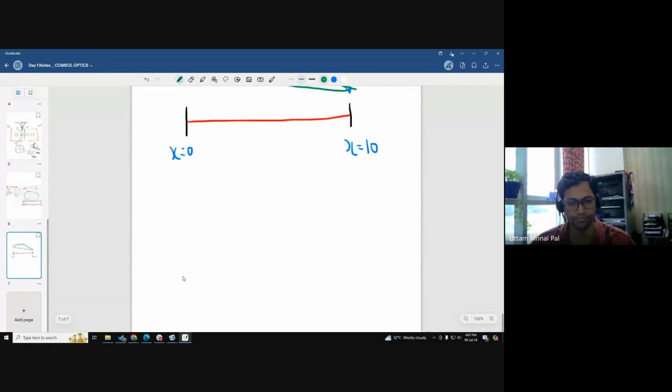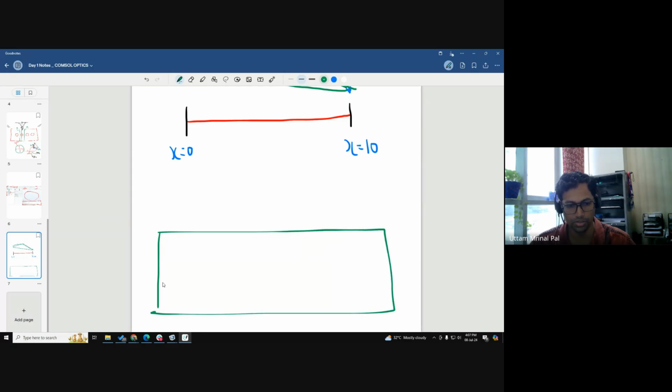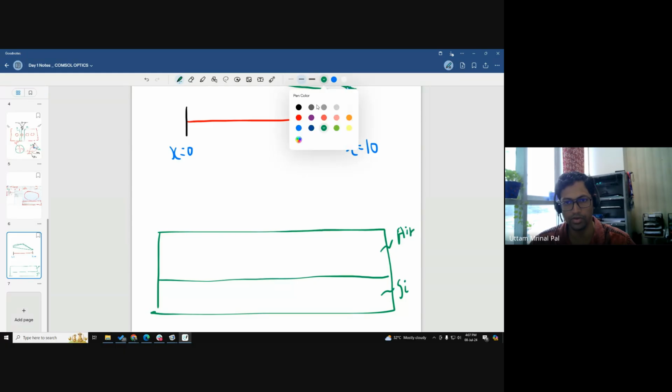As we were discussing some time back as well, I have this structure which is made up of silicon. So this is silicon in the bottom, the silicon substrate. This is the air domain. And then we have nanorods, many multiple nanorods.